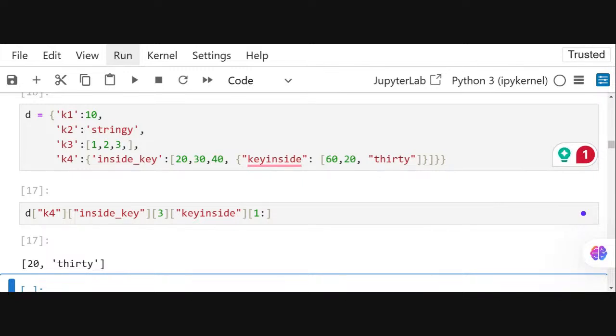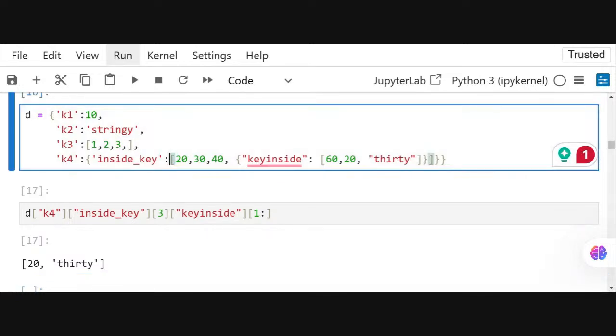All right. What we're doing here is this, right? We want to look for the values 20 and 30 that are in the last value, in the last key. So we're going to call this key K4. We're going to call K4 because that is like the outer key. Then we'll now call this inside key, right? That holds all these values together. It holds all these values. Sorry, pardon me, this is all messing up.